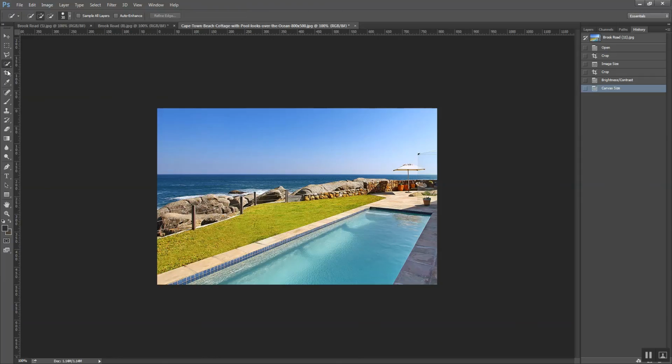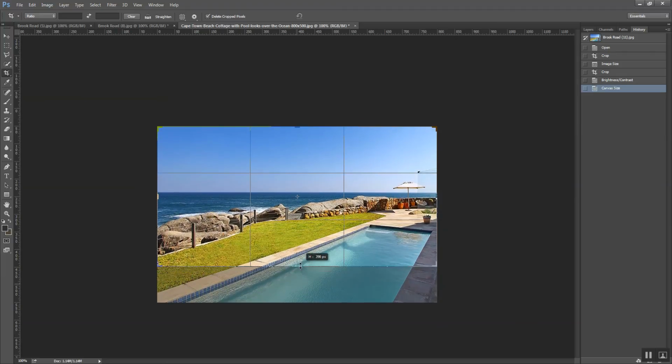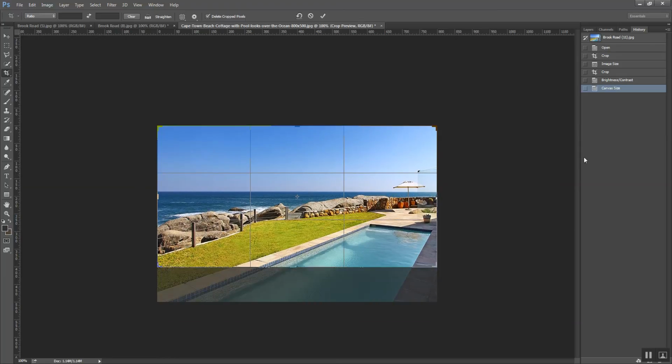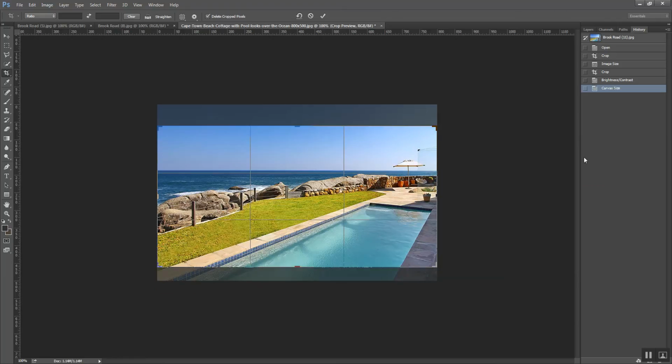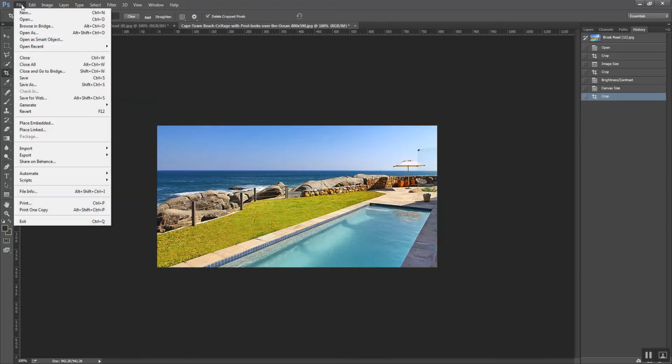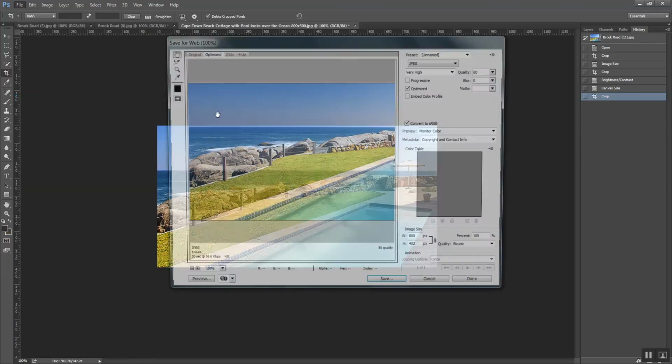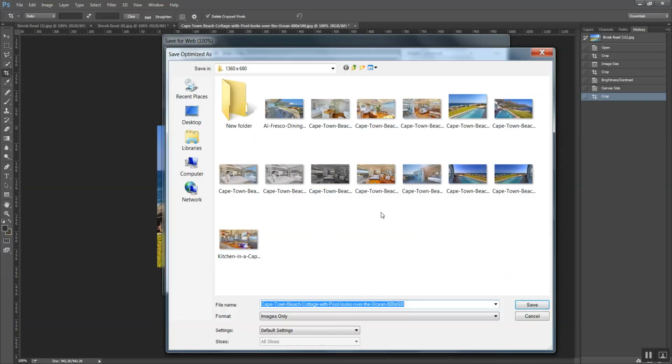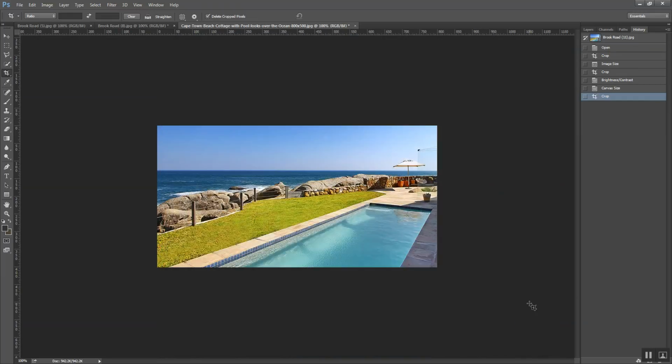It is 800 by 400. File, save for web. Okay, that is it.